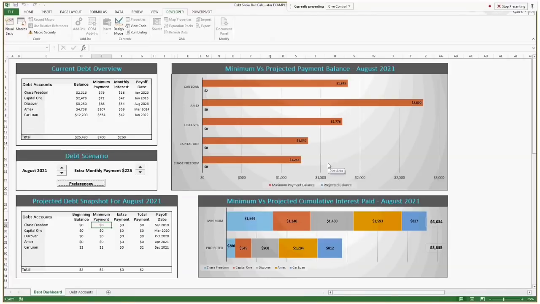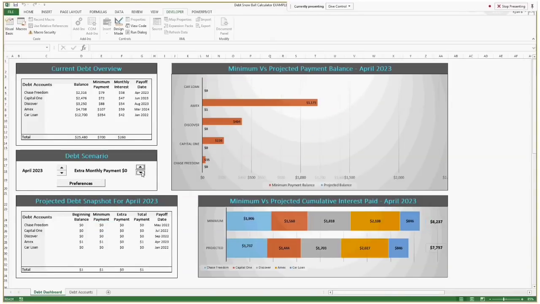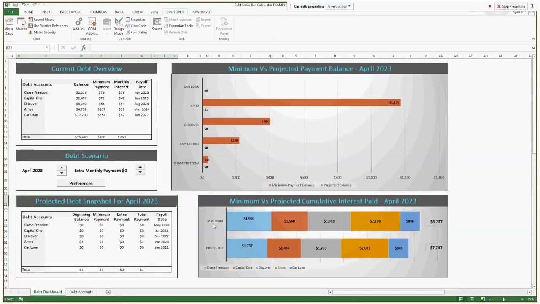So this tool is great to show you exactly how much interest you're expected to pay, if you're just going to be making the minimum payment, or if you decide to apply an extra payment, or just even rolling over the debt. So if we look at this right here, let's say we even set this to 0, you'll save about $500 in interest over the course of the total period. And then you also pay off your debt significantly quicker. So if we look over here, the last payoff date is going to be the Amex for 2024. That's the expected. So if we look over here, April 23rd, so you're paying off your debt approximately 11 months sooner by just rolling over the debt and not making any extra payments.